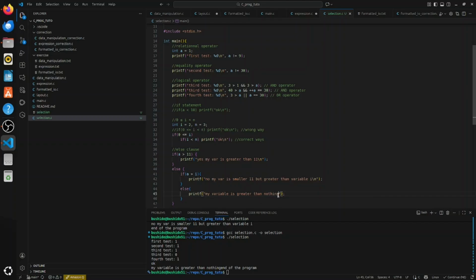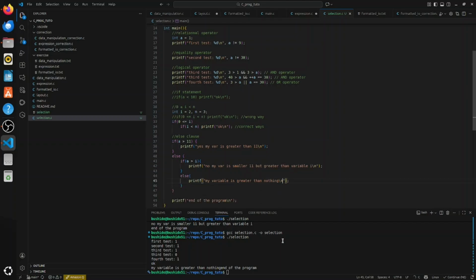There is no backslash n to go to the line here. That's because I have tested it and tested it, so by default the last else is the rest.